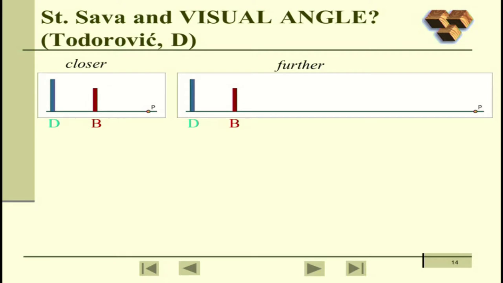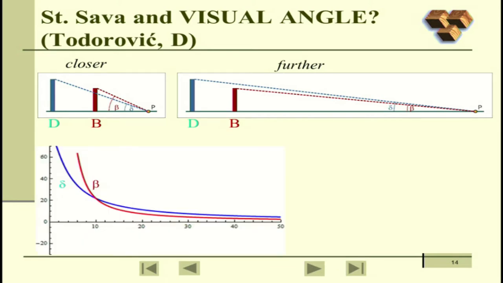So, what happens when you come close to Saint Sava and Hotel Slavia? Imagine these two buildings. Temple, Hotel Slavia. This is you on Slavia Square. Roundabout. And when you go further away, these are still two points. Temple and Saint Sava, and the Slavia Hotel. Look at the angles. Delta is the angle between you and temple. And here is the delta. Delta is much smaller here than here, right? Same happens with the angle beta, which comes from the Hotel Slavia and you. It's also smaller here. You say, what's the problem? Both angles are smaller when I go further away. But look at the function. How fast do they go down? You see how delta comes down? It's between you and temple. And look how beta comes down much faster. There is a point in which both decrease, but delta angle decreases slower. The angle between you and Saint Sava temple.